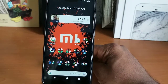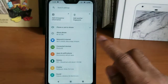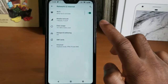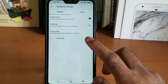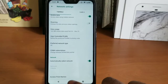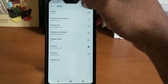But with the SIM card in your device, you then want to navigate to the settings, all right? Then you want to navigate to the network and internet settings, then to the mobile network setting here, then to advanced. So tap on advanced here. Then you want to navigate to mobile access point names, or access point names. Then what you want to do is click add new APN.